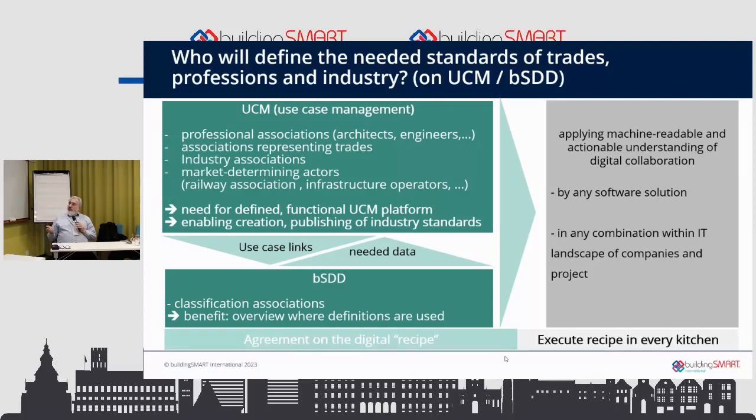So in other words, we can also say this is an agreement on a digital recipe. This is how a kitchen works. There's a recipe book, and this is a recipe. If the people know the recipe, they can cook it in every kitchen, and the result is the same. So the person owning the recipe knows what the people in the kitchen will do, no matter what the kitchen looks like. In the end, it's something you were expecting to eat. So that's it.